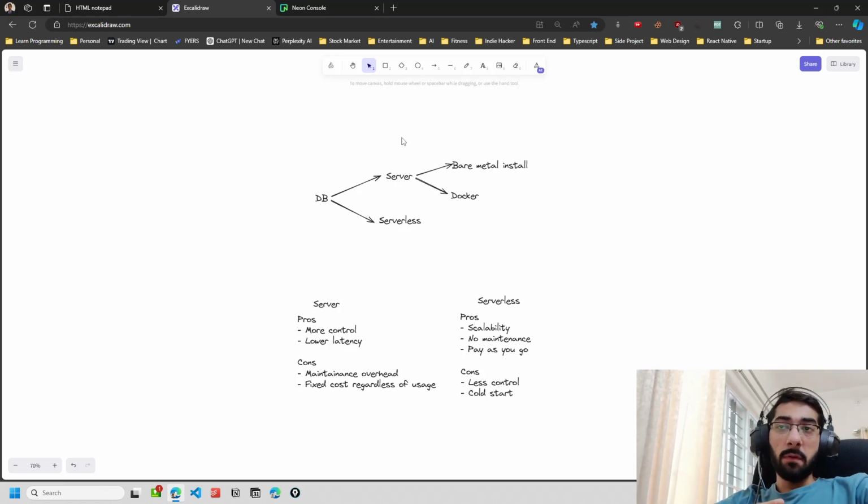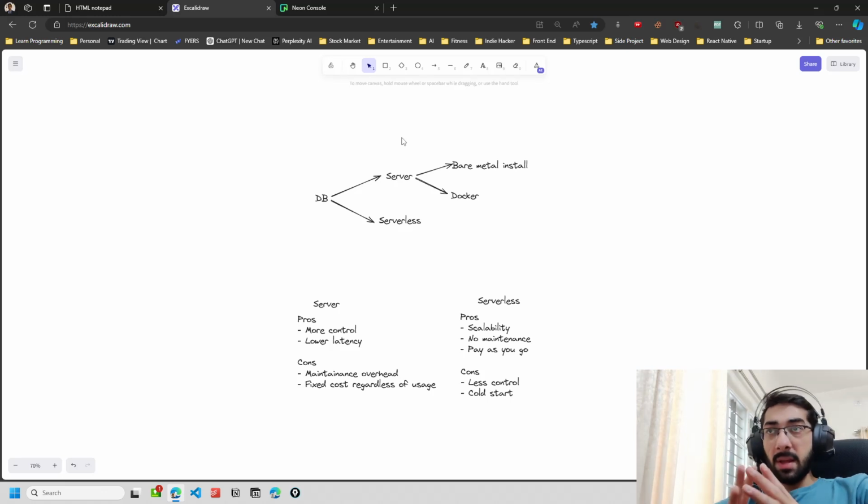So the con of this serverless approach is basically something called a cold start. It takes some initial time for the machine to come up so that it can process the request. But once the machine is up, the request should get processed rather quickly, at least in the case of the DB. In the case of a normal server, a Lambda function would also need some time to warm up. So that is about this. Coming to the other thing, you have less control over the machine. Since you don't own the machine, you cannot directly control different aspects of it. So that gives you a little less control.